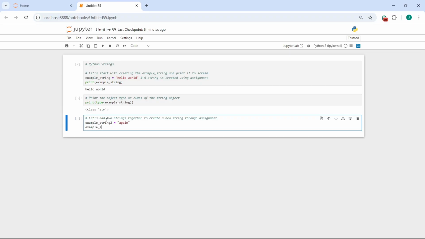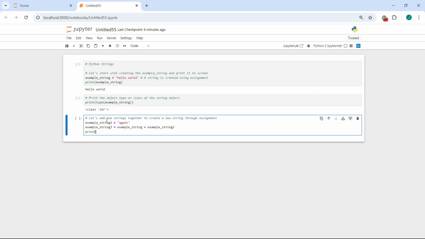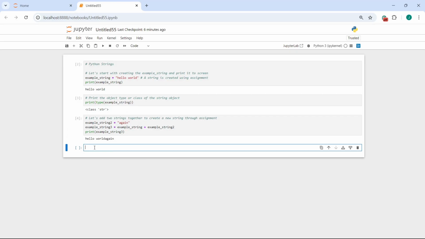And we type example string 3 equals example string plus example string 2. And we print example string 3. So let's run this code. And as you can see, the machine typed hello world hello world.